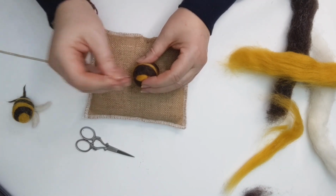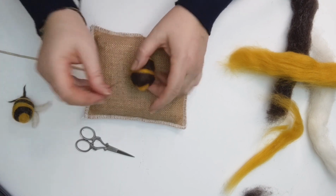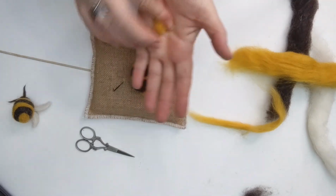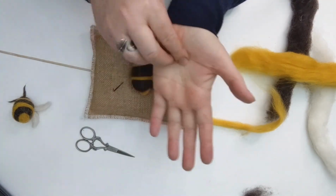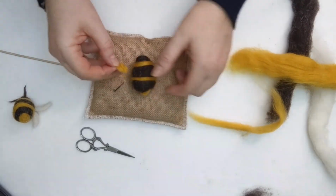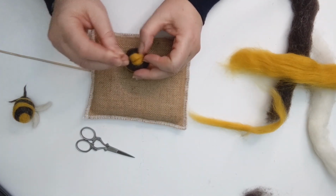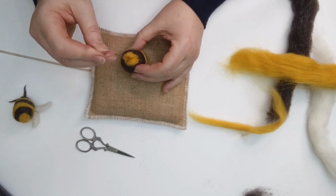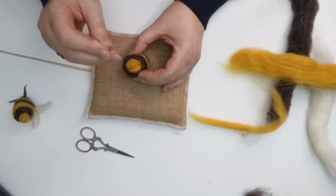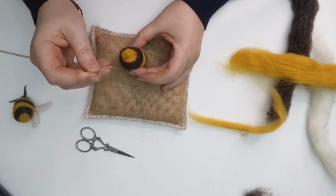Looks a bit odd at the moment, but we're going to tease all that wool out, because we're going to put another piece on as well. So we'll tease all that wool out together when we've got the second piece on. So do the same again. Roll up a nice bundle of wool, not too much, backwards and forwards, and pop it right next to the other piece. Felt those ends in the same spots, and then just tease that wool over so that you can't see that seam, that join, and then just work around the edges, creating that nice circular shape.